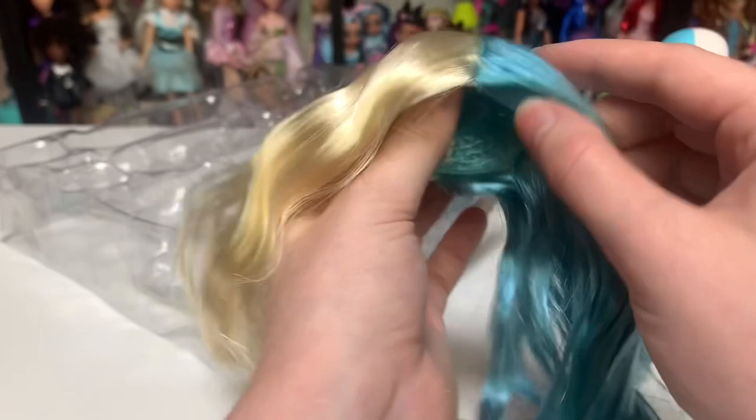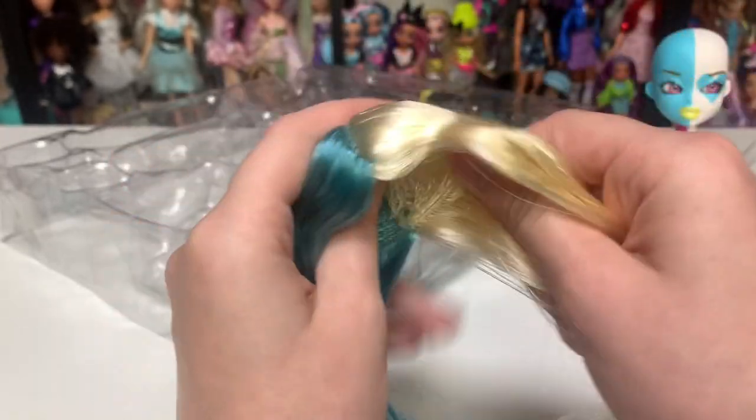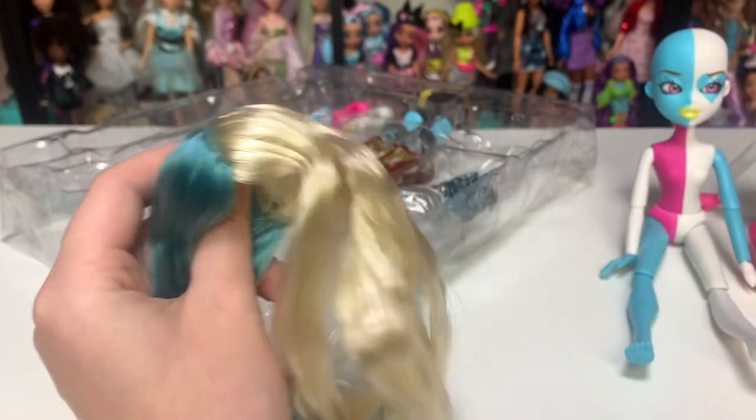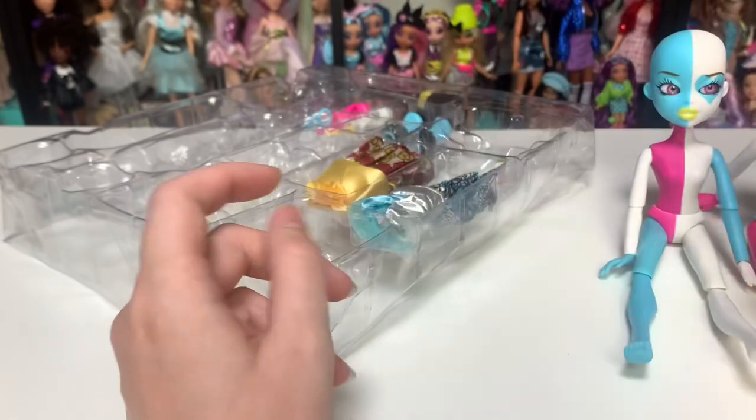I think this is intended to be back, but you can't see the wig cap. And you could do it this way if you wanted to, or you could do it this way. So I think that's super, super cool and ridiculously high quality. Really, really impressive. It's very oily feeling because it has some kind of wax in it.